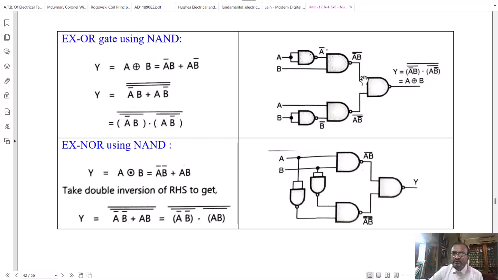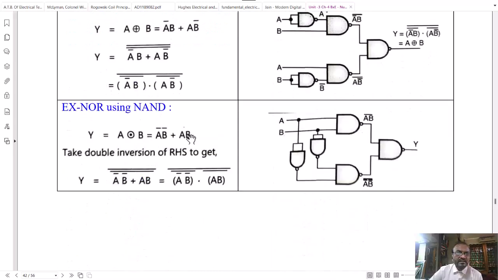And therefore we will take this sub product and do the ANDing of this with the inversion, that is the NAND operation. And therefore the final output of the final NAND gate will be Y is equal to A exclusive OR B. And this way we can implement exclusive OR gate only using NAND gate.